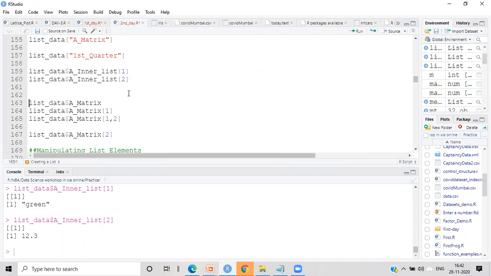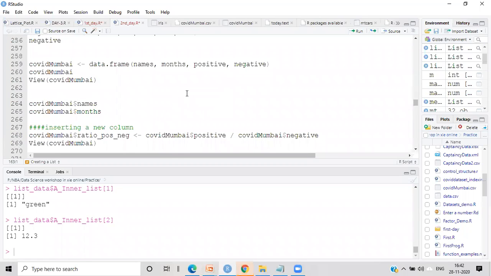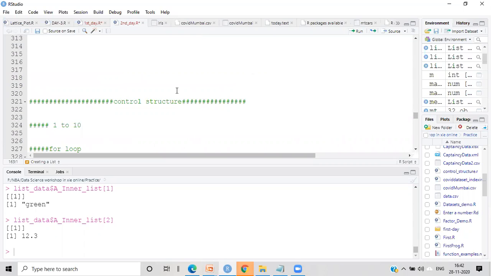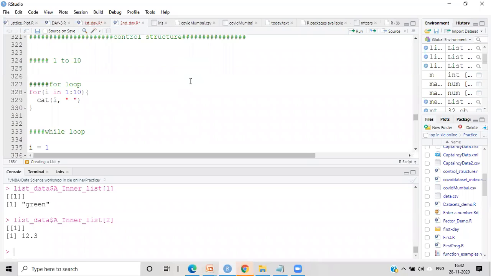So now very less time is there, only 15 minutes, let's say. So let's go ahead with different types of loops, and then functions. So let's go to the control structure. Here we have the control structure, that is a looping construct. With the help of that, we can write the loops. We can repeat certain kinds of statements multiple times.